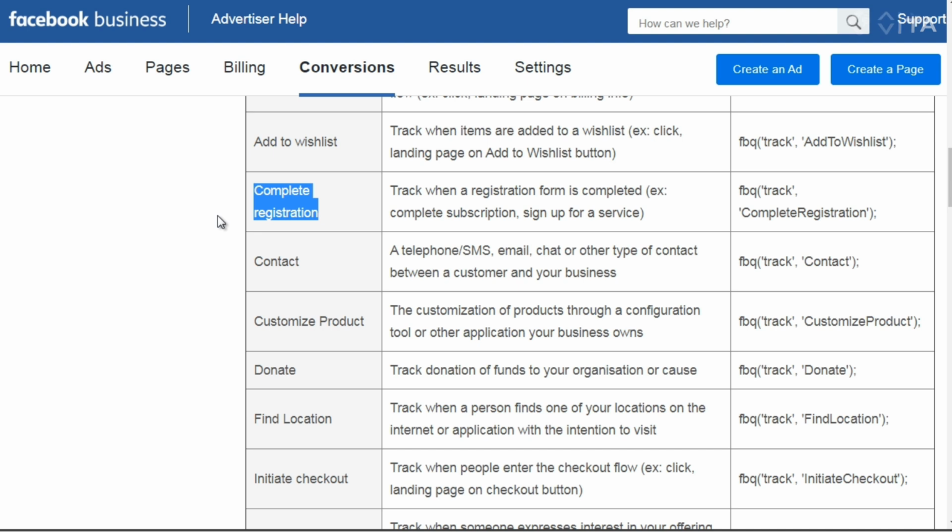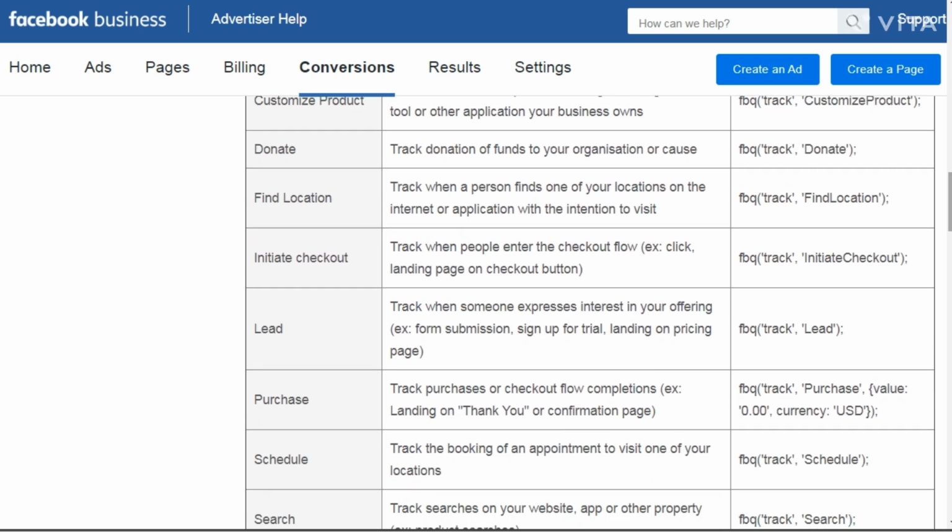If they didn't, then this code would not be triggered. If they did, then of course they would land on the page after they fill out the form and you would put that code on that page. We can see contact, which is if they went to a contact page and contacted you, you could put that code on that specific page.